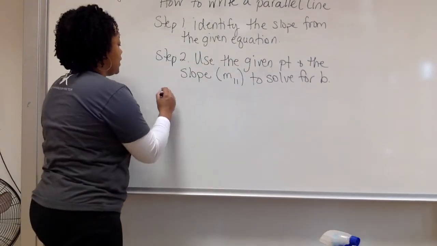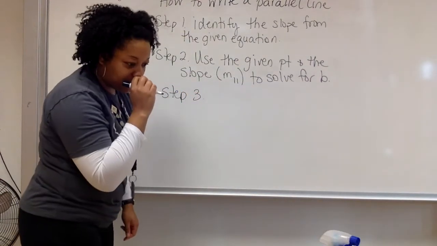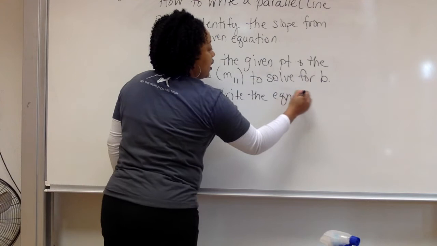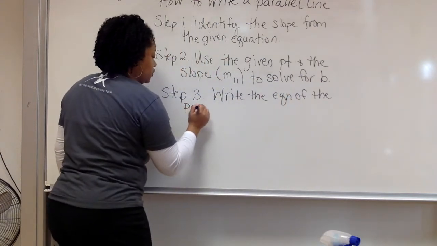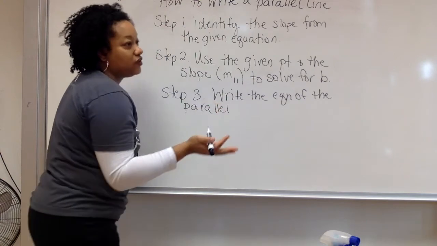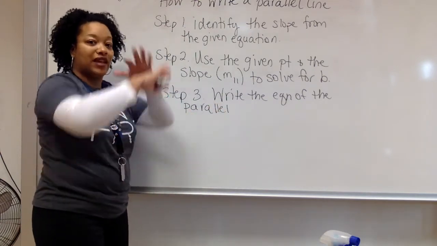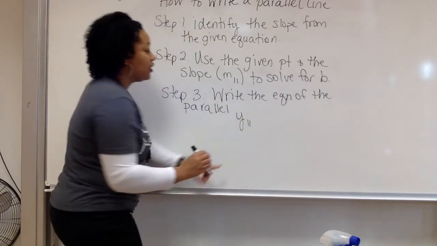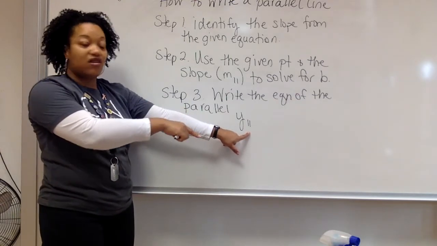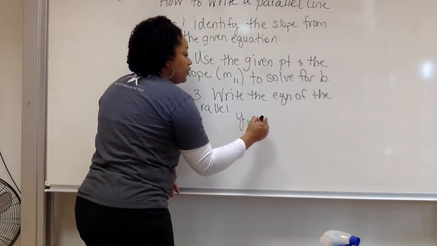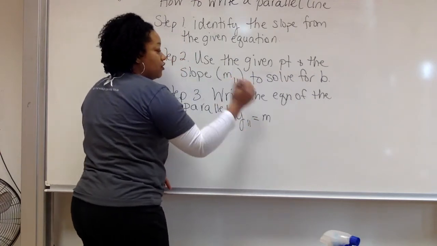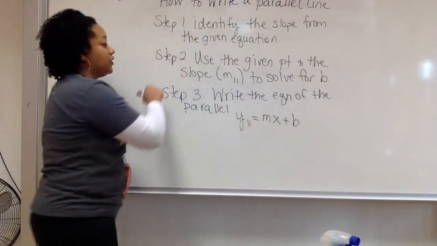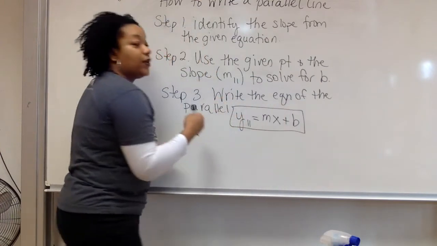And then step three, you're going to write the equation of the parallel line. And what I like to do, and you'll do this a lot in geometry, you'll probably only do this for the next couple of days here, but in geometry there's like an entire chapter just on this one section. To show that it's the equation of a parallel line, we put our little parallel sticks there, right with your y. You're going to have your slope, whatever you found here, that was in your given equation, and then your b is the b that you solved in step two, and this will be your equation of the parallel line.